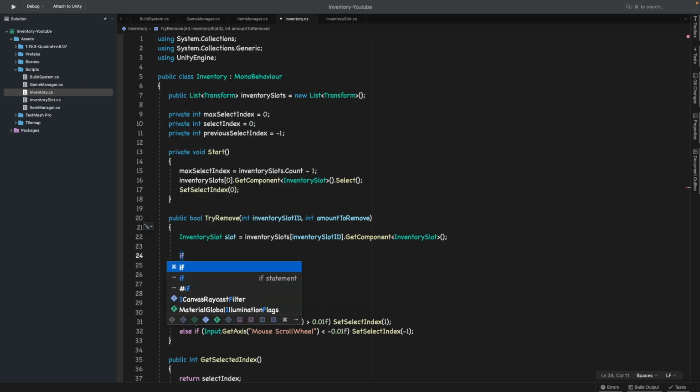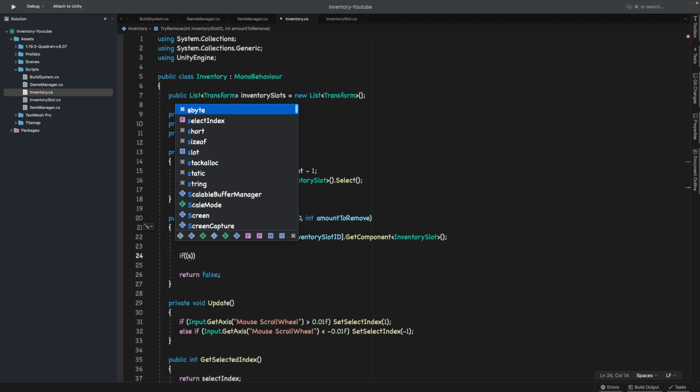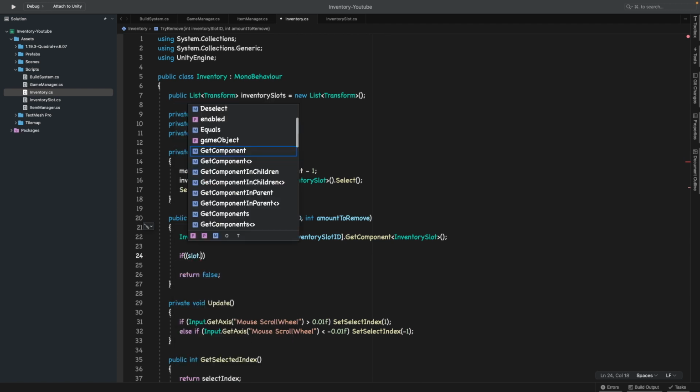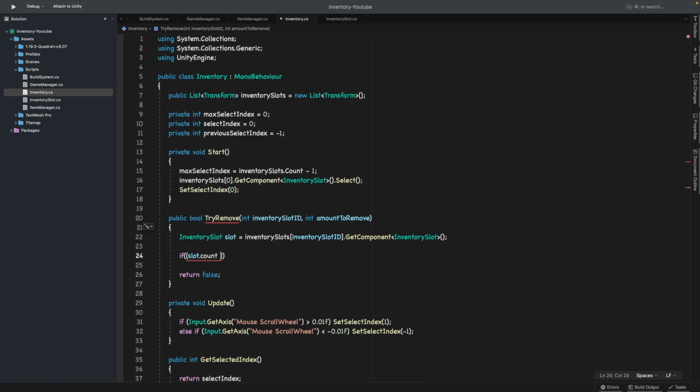So if slot dot count minus the amount removed is smaller than 0, that means we're removing too much and we just can't do it.